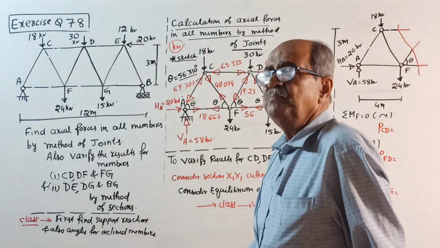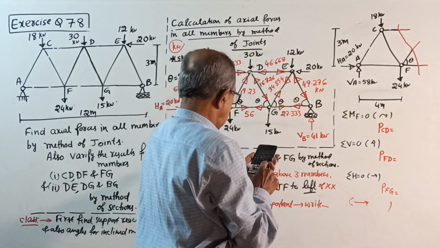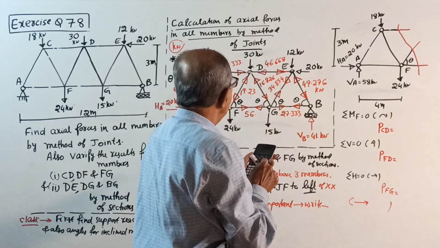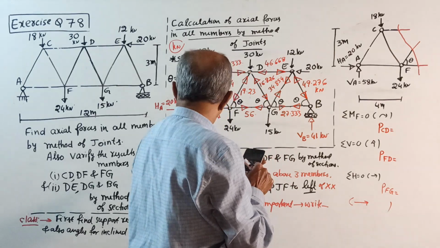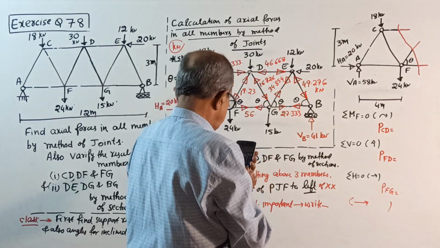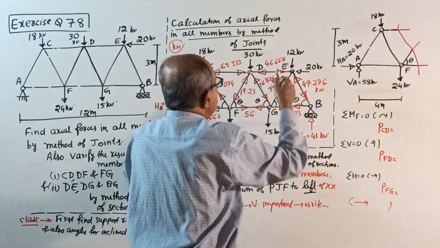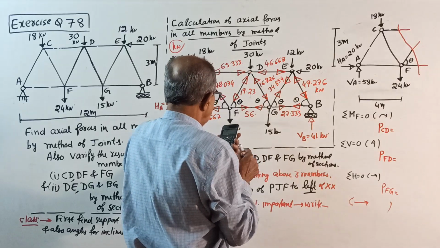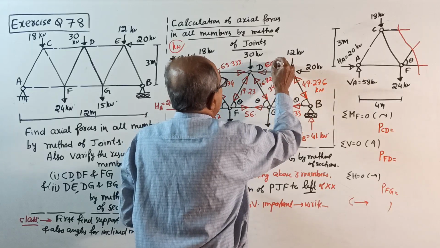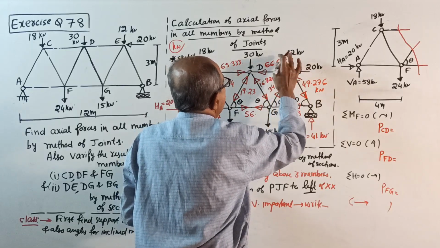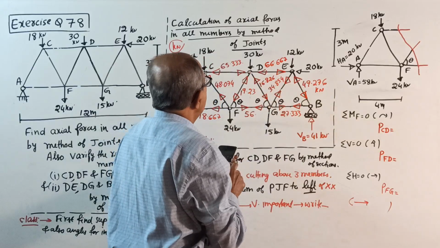Actually, what happened is, when I come to this joint, 34.854 plus 49.276 into cos 56.31 is 46 point something. When 20 is there, I forgot that 20 plus another 20, 66.667. Okay. See, nothing to worry. If a mistake is there, I can correct it immediately. 66.667. Now I will check horizontal equilibrium here.